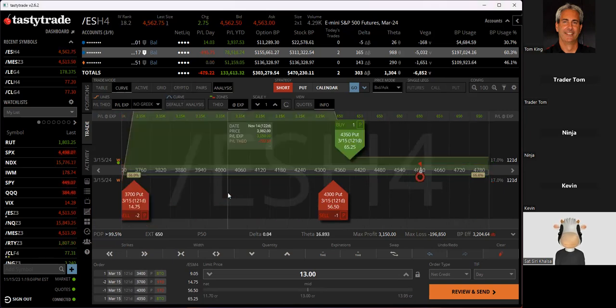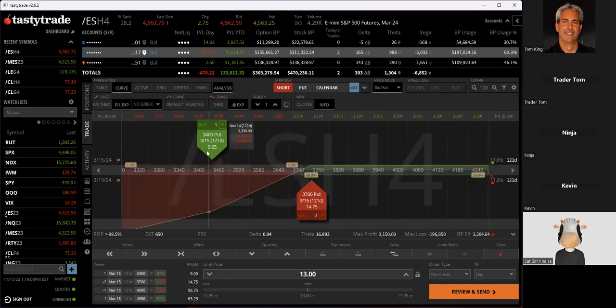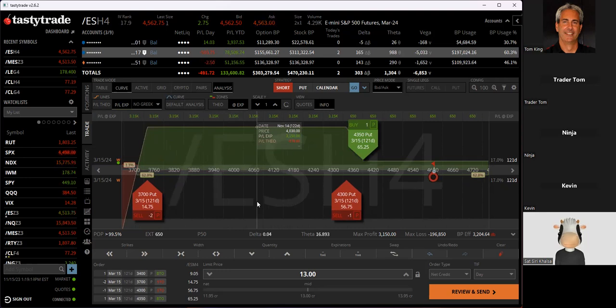So I'm going to do 1 put. Now, what did 1 put do for me? 300 points down. Again, we can play with this number a bit. But what did that one particular put do? That put reduced my buying power to 3,200. Okay, it's better. Now this is a $3,200 trade. Pretty decent looking trade. I mean, 650 in the tail on a $3,200 trade. That's 20%.